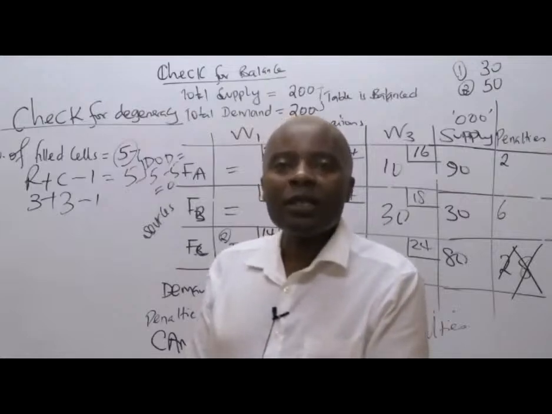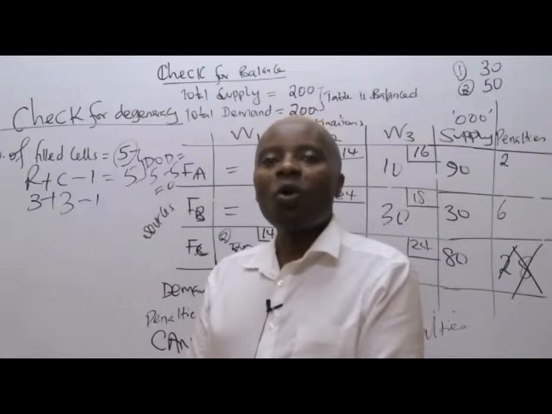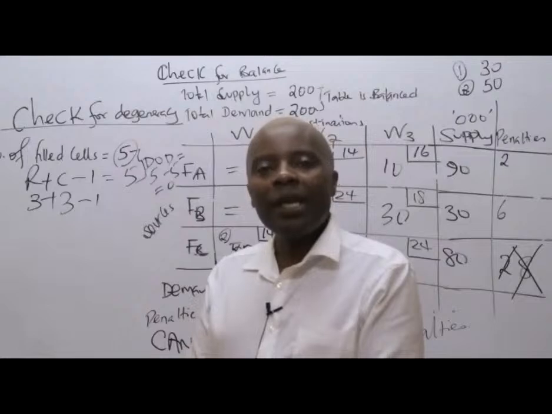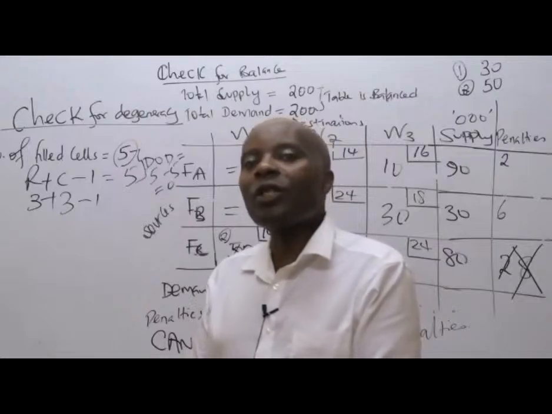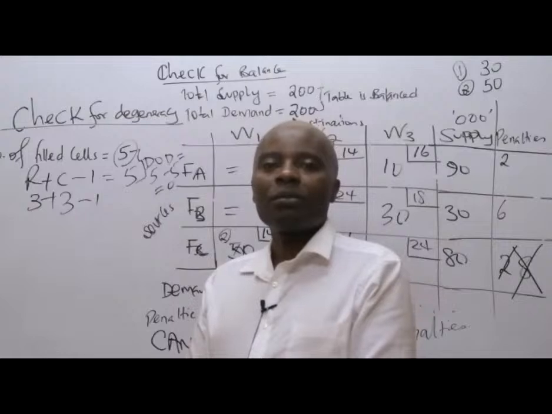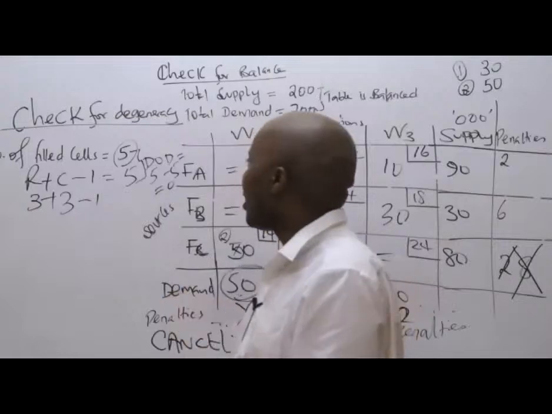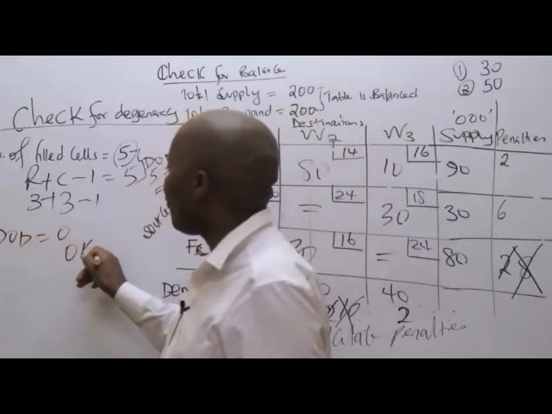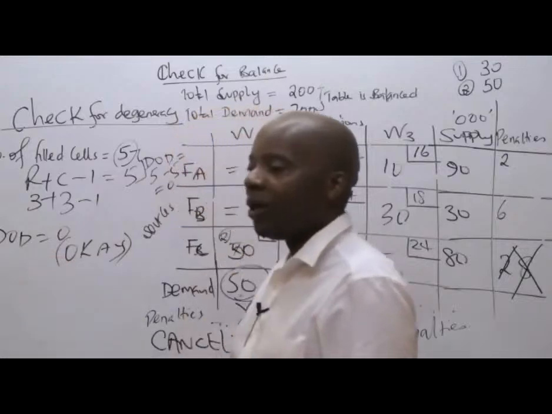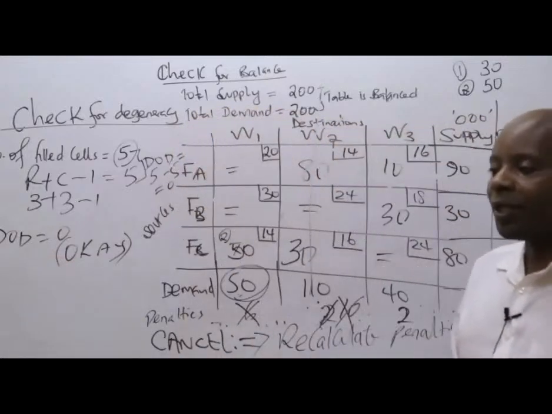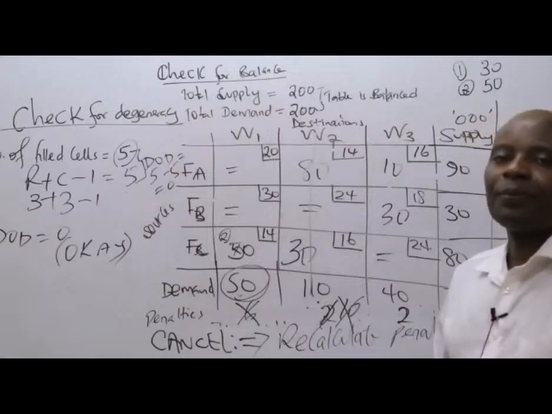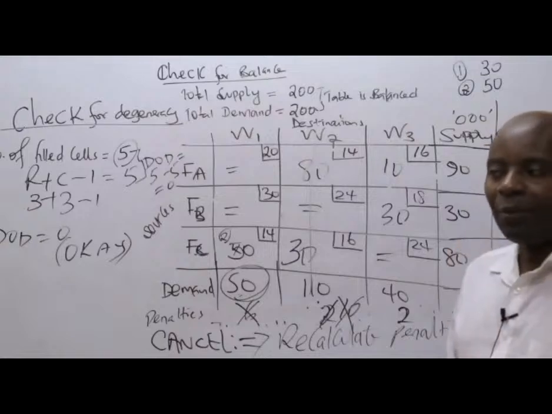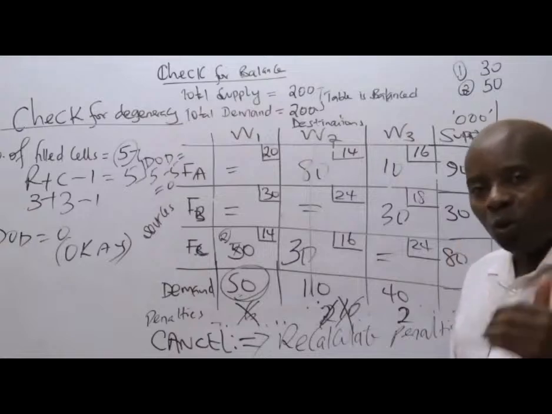Fortunately, here we are lucky. Why am I saying we are lucky? Because the degree of degeneracy here is 0, meaning that the table that we have here is not degenerate. So mention there, because DOD is 0, this is very okay for us. Why? Because simply our table is not degenerate. So degeneracy means without a solution. I'm repeating again, degeneracy means no solution.